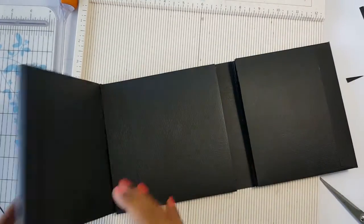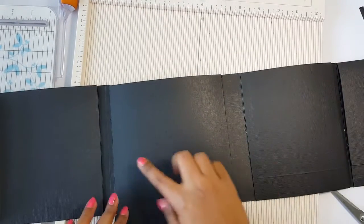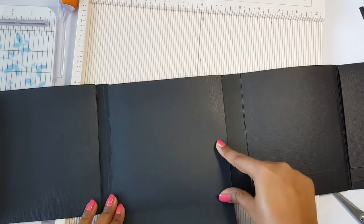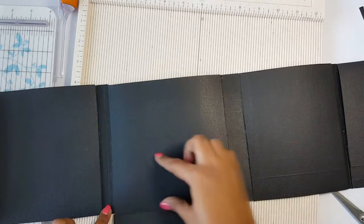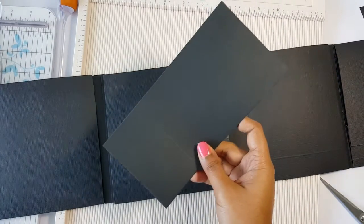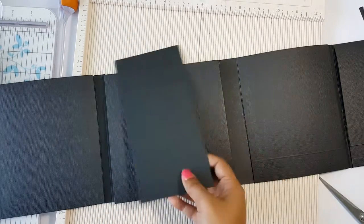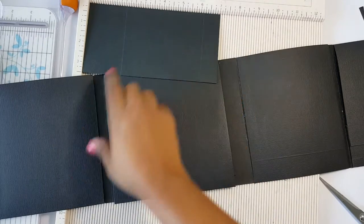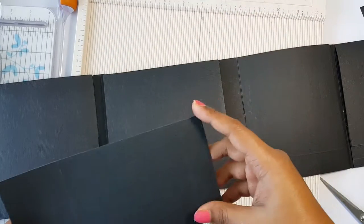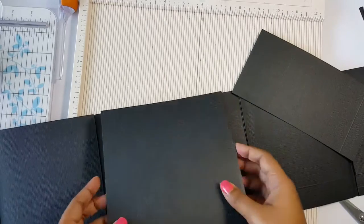Okay, so one component which we have not done here is the pocket. I'll show you that one part, how you can do a pocket over here. For the pocket we will need a piece of cardstock measuring 7 inches by 3.5 inches, because my pocket is going to be 3 inches and 6 inches.